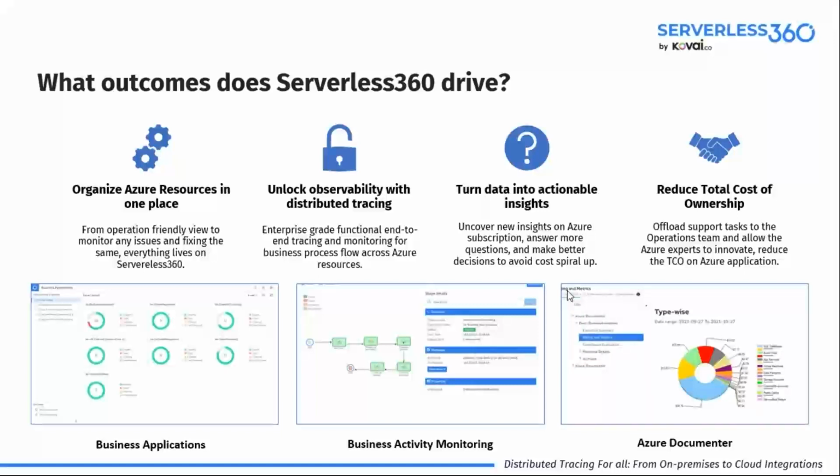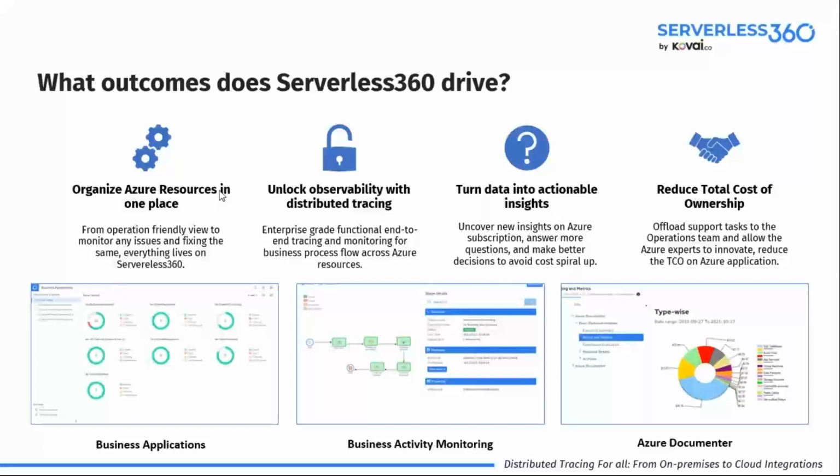You can turn the data on your Azure portal into actionable insights with the help of Azure Documenter. We have also brought in a preview feature called the cost analyzer that's going to give you an insight on spending across subscriptions. When I have multiple subscriptions, and there is no single interface wherein I get to see the spending across the subscriptions, here in Serverless360, we enable you to attain that. And with filtering on tags, you can get application level spending across subscriptions with the help of cost analyzer. Very interesting feature, which is up in preview for people to try out.